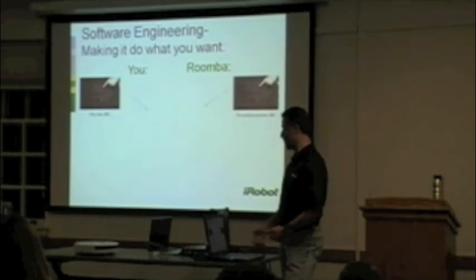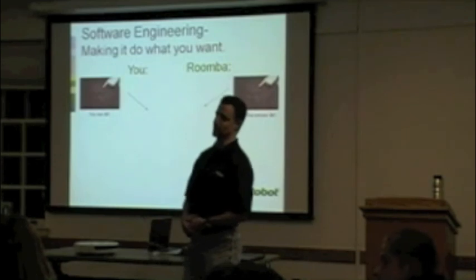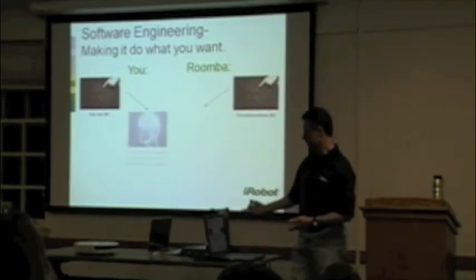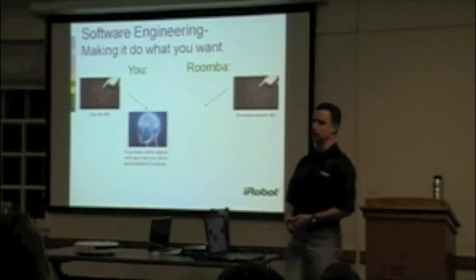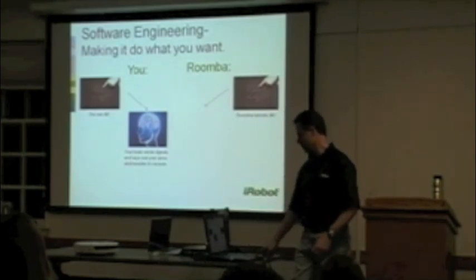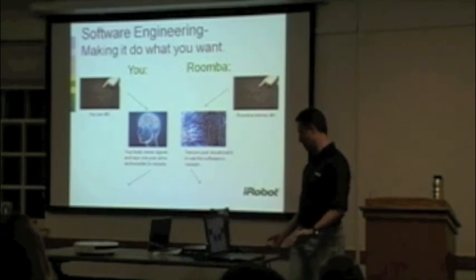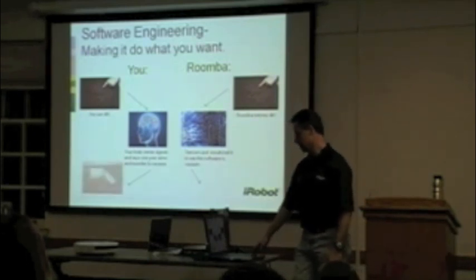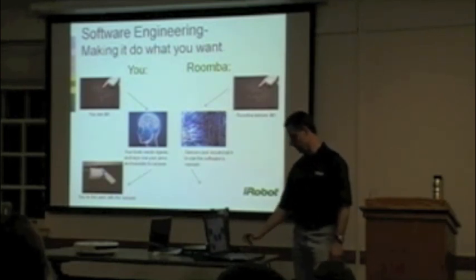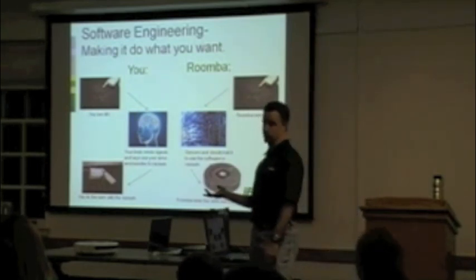Say our little dirty spot on the floor that our mom back here pointed out. Yes, you see it. Look, there's dirt. Okay. You just have your brain sending signals that say, use your muscles and go and do something. Well, the Roomba has to have sensors and circuits to tell the electronics to go and do something. You go, you pick up your vacuum, and you go and do the work and vacuum the dirt. Or you have our Roomba friend here notice that it's dirty and go and do the job for you instead.